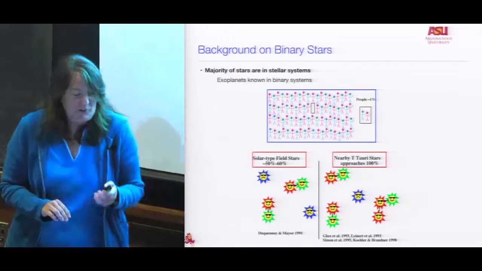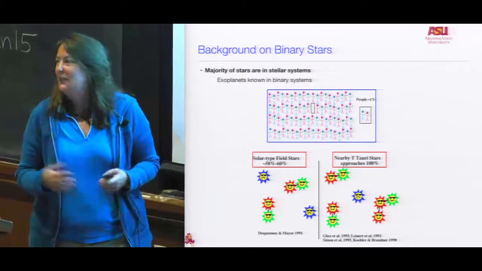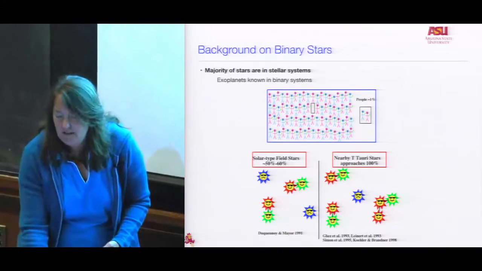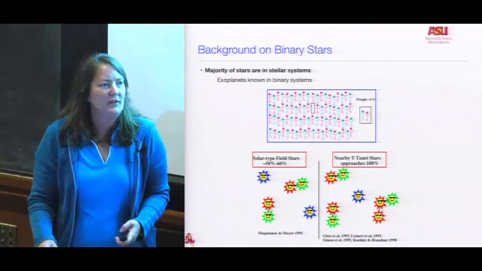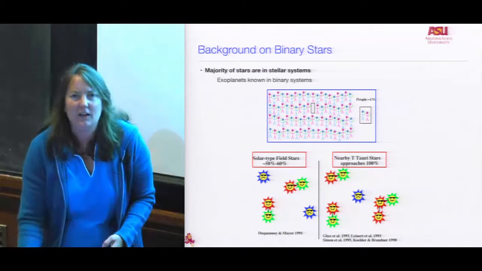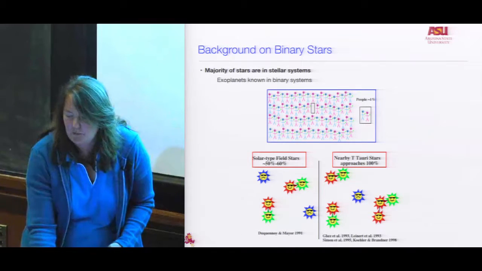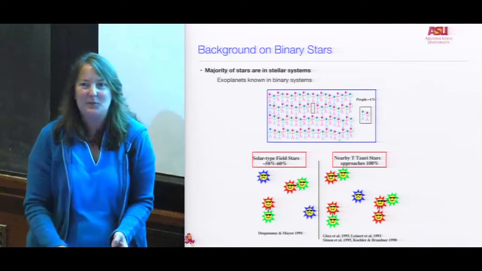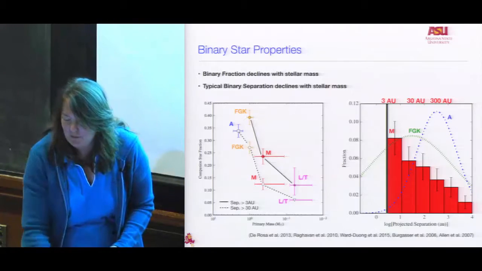So if we look at the nearest stars, something is certainly on the order of half of stars. And then as we go to some of the lower density nearby star forming regions, even a higher percentage are in multiple systems. So it's quite important then to understand, and we know that there are planets in these types of systems, so what are the disk properties?